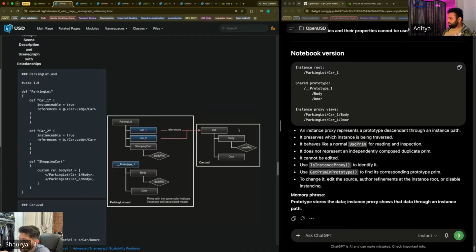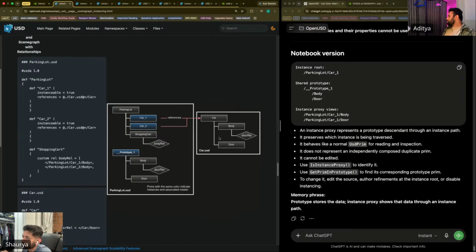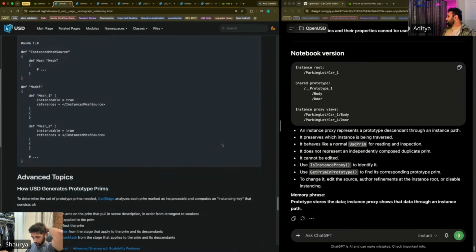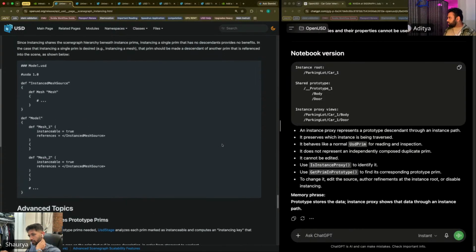But this is not doing that. This has a body and a door. A car one, okay. But why is that? I need to understand why it is like that.